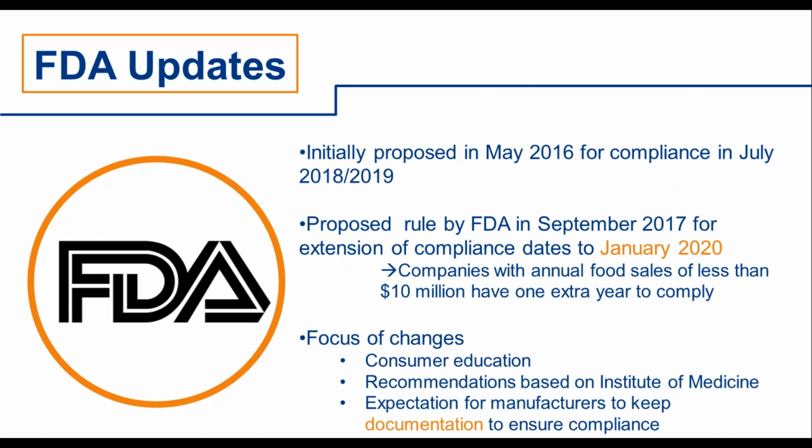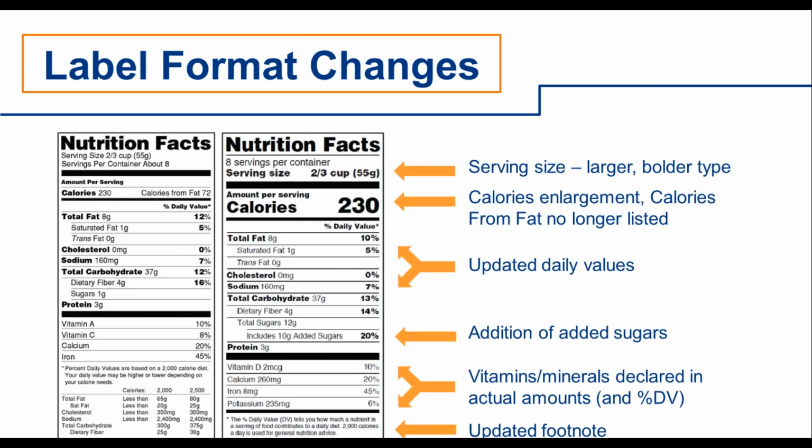So on packages, what do these changes look like? Sure. As Molly mentioned, many of the changes were based on scientific research and dietary changes that have been noticed in the industry. So it was really focusing on informing the consumer and making these more understandable for the customer. The first thing that we'll start with is serving size, and this is something that we'll delve into a little bit more later as well, but there's a lot of focus on customers understanding what a serving size is, and that maybe, when you buy either a bottle of soda or a package or something like that, it might not always be an entire serving.